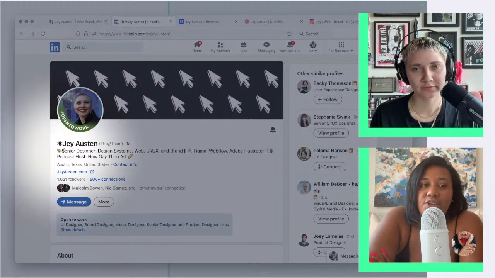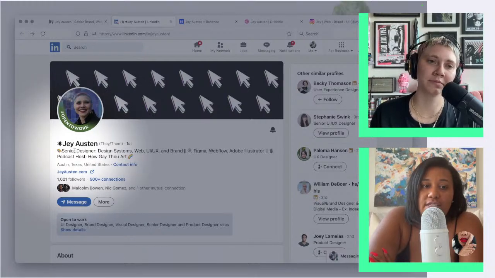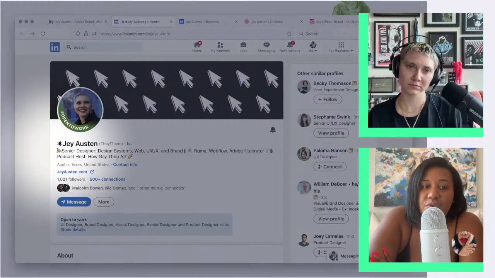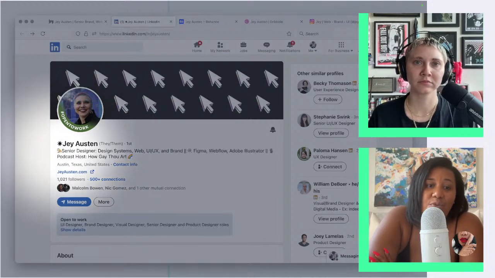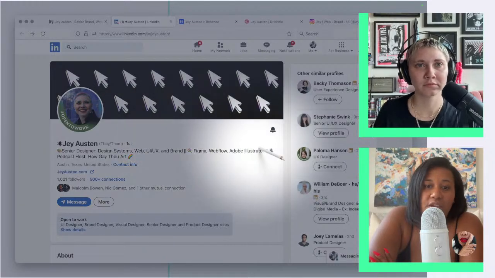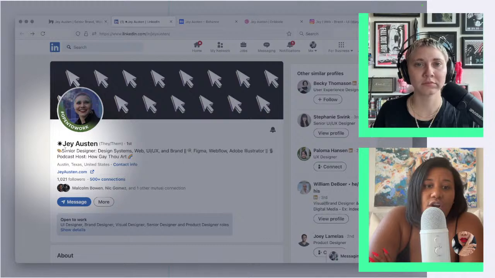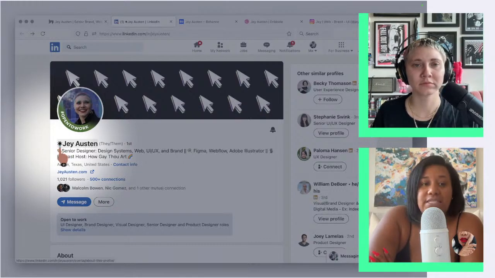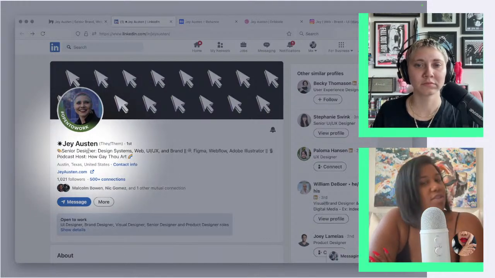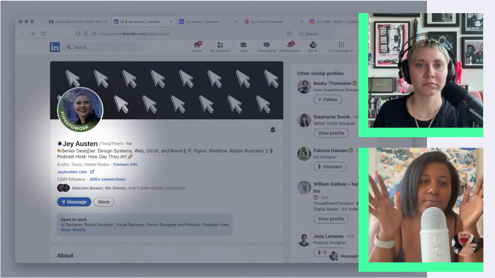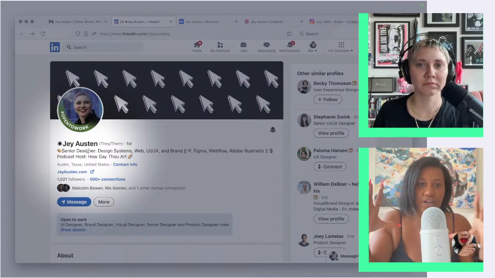LinkedIn cannot read the word senior because you have the emoji connected to the S. LinkedIn is going to read the actual key for the emoji with senior and then only read designer. So I would remove emojis from this. I don't think you need it at all. Even if you feel like this star is necessary, I would just keep the copy to have some level of conservative professionalism in my first impression.